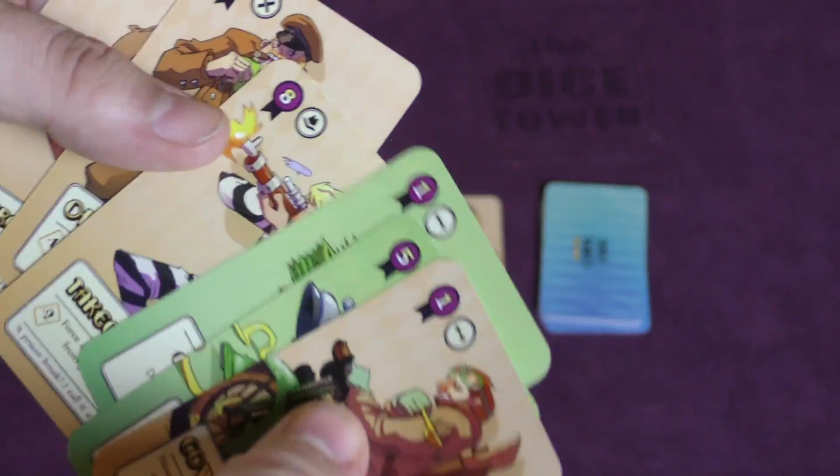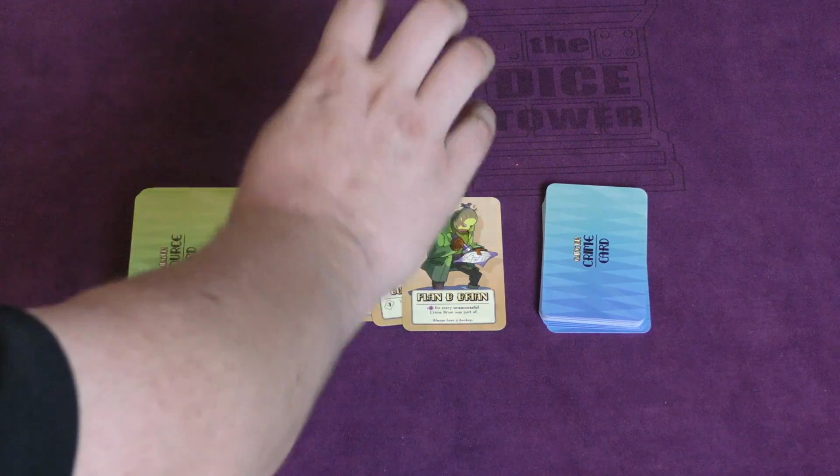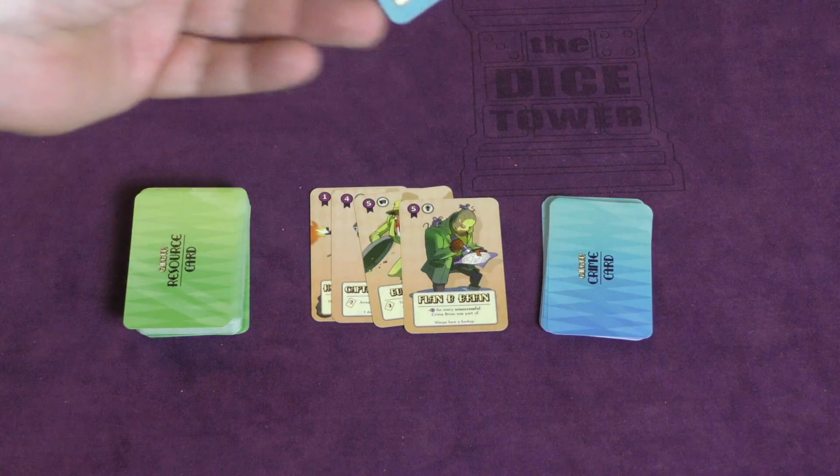Anyhow, so what you're going to do on your turn. First, you will draw the top card here and add it to your hand. By the way, if you're wondering what this is, that's the jail. Those are some guys in jail. But then, after that, you are going to decide whether to draw another card or to do a crime phase. So if you do a crime phase, you'll turn the top crime card.